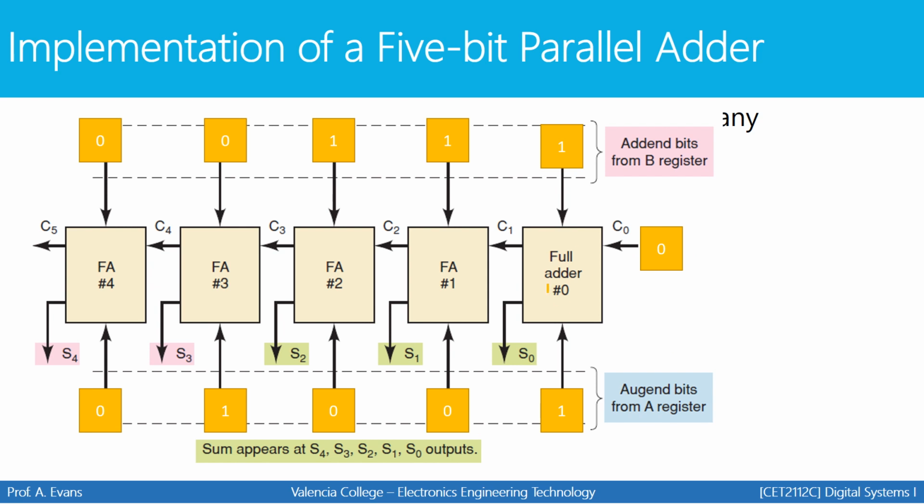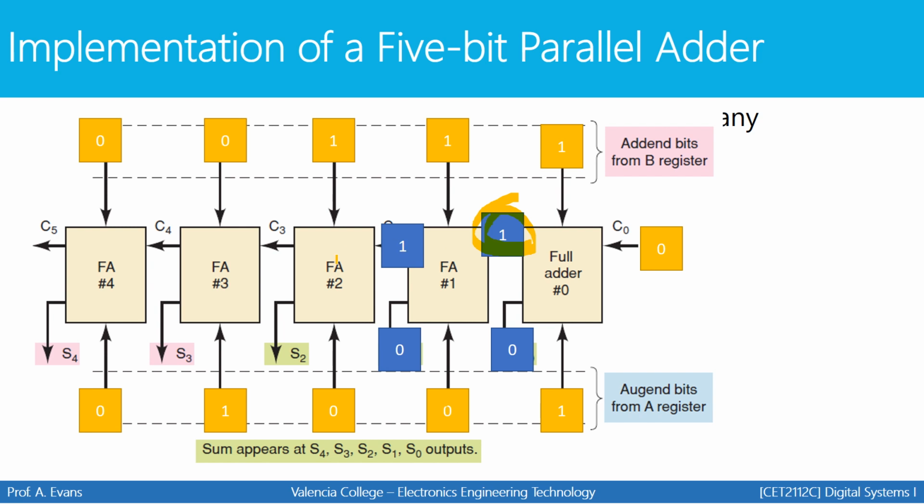Now we're going to look at what this adder will do. The first full adder will go 1 plus 1 plus 0. It will take those three inputs, add them together. 1 plus 1 plus 0 is 0, carry the 1. So S0 will be a 0, C1 will be a 1. Now this next full adder will go 1 plus 0 plus the carry coming in, and it'll add those three things together. 1 plus 0 plus 1 is 0, carry the 1. So the sum here will be 0, and another carry of 1 comes out here.